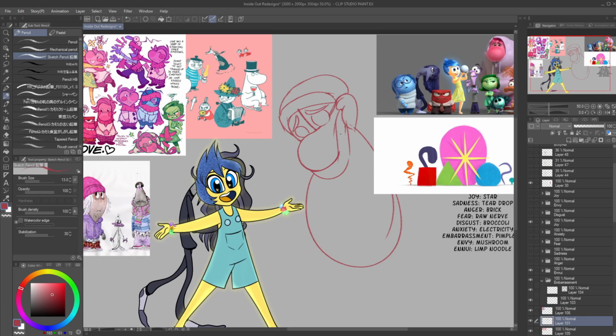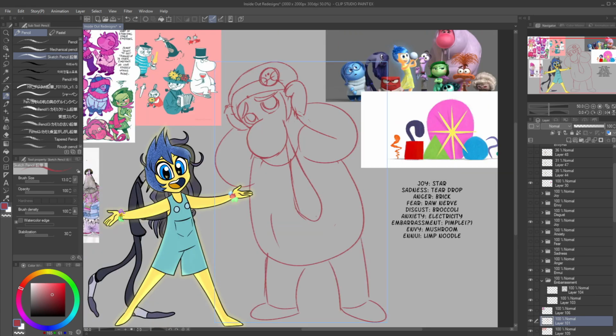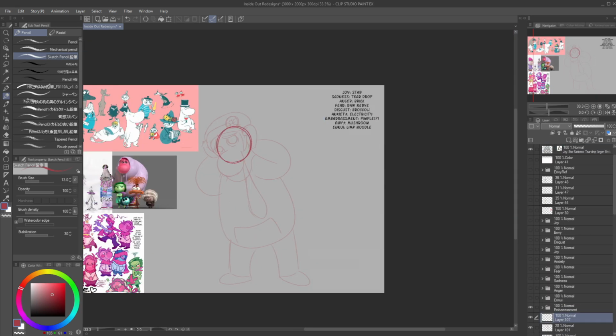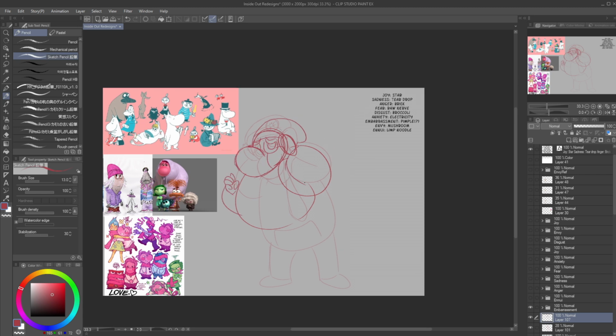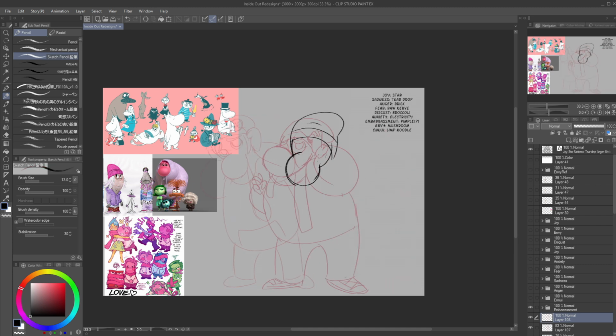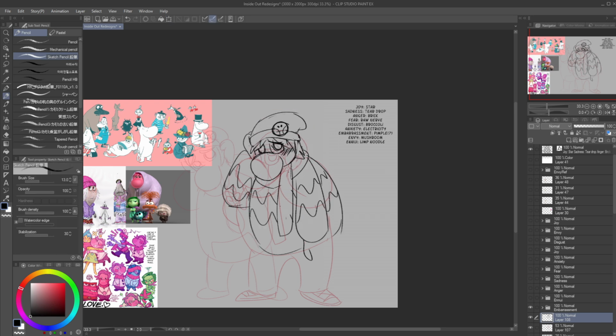For Embarrassment, something I really appreciate with them compared to their concept art is that it didn't keep any of the stereotypical embarrassing features. You know, zits, braces, stuff teenagers going through that they may be insecure about. In the actual movie, Embarrassment's role is to stop Riley from doing things that get her judged, and likewise socially threatened. But stuff like acne and braces are out of your control, so it's nothing to be embarrassed over. But it does allude to them without it literally just being that, such as the giant pink nose that could be reminiscent of a giant zit on someone's face.